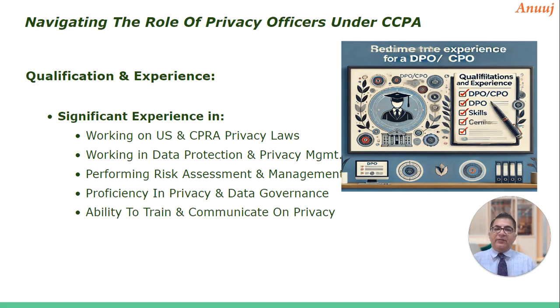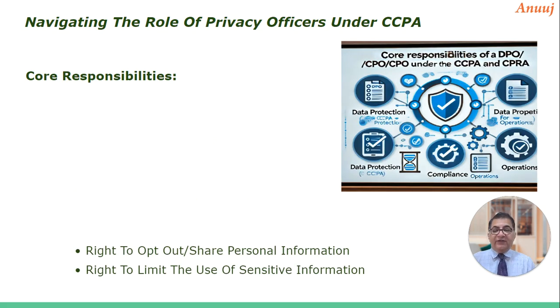In all our videos, we have been talking about this, right? It's a CPO's job, or in other contexts, it's a DPO's job, and in the common context, it's the governance officer. In terms of privacy, it's his job to communicate privacy and privacy rights and everything to the entire organization, starting from the top management, stakeholders, to the last level of the employee if he is processing any personal information. He should know what is the organization's obligation towards that personal information. So the most important criterion that I feel for a CPO or a DPO is that he should be able to communicate it properly with the entire organization.